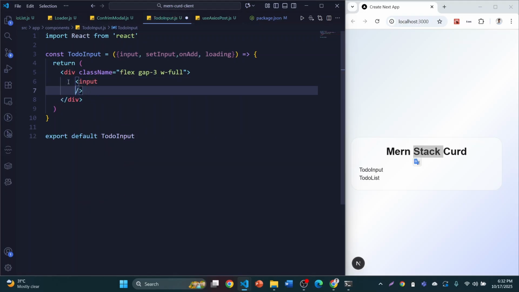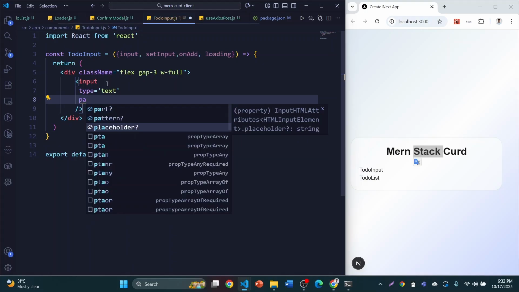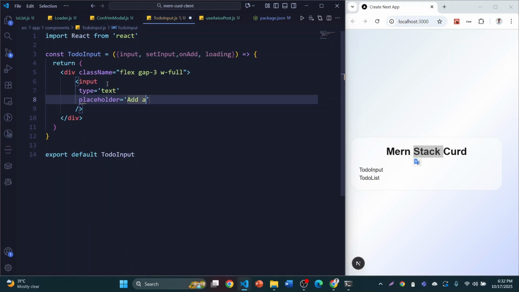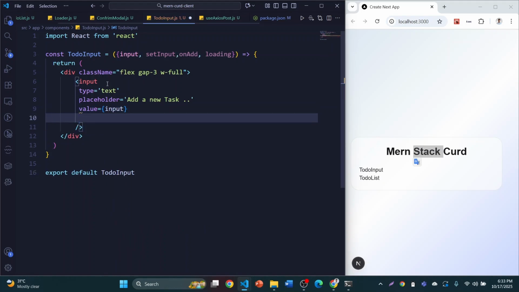Here the type will be text, and let's give a placeholder, new task. Our value will be the input that we get from the home page.